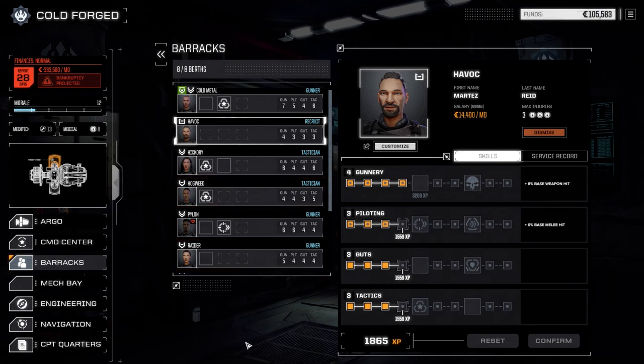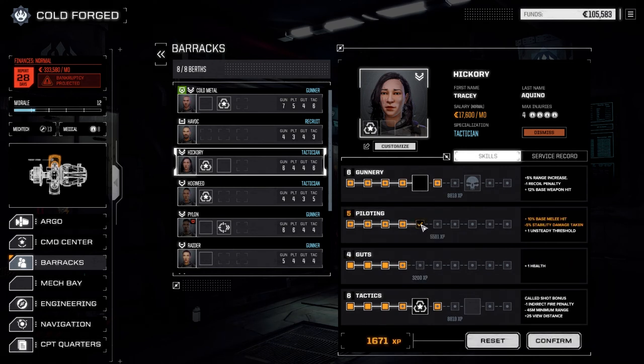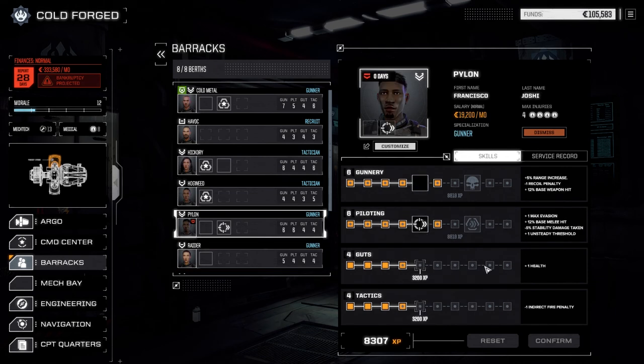Yes, Commander. Havoc. Definitely need the health, so let's get that. Hickory's out of being injured. And we do have our called shot bonus, finally. Minus 5% heat generation, or minus 5% stability damage taken. I think we're going to hold off on both of these guys, and I think we're going to wait for more gunnery. So, Hogweed, nothing we can do here. Pylon, we're still waiting for more gunnery on Pylon, I think.